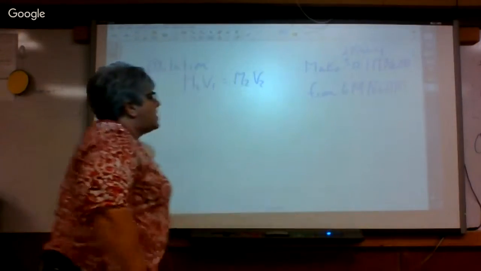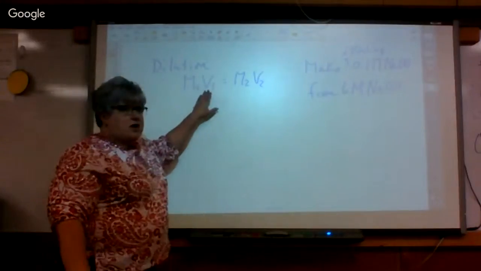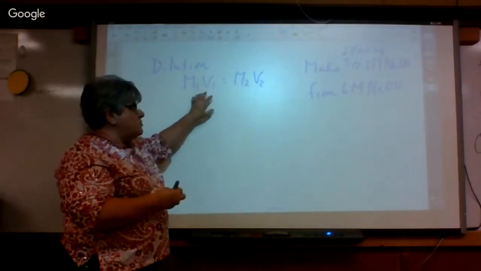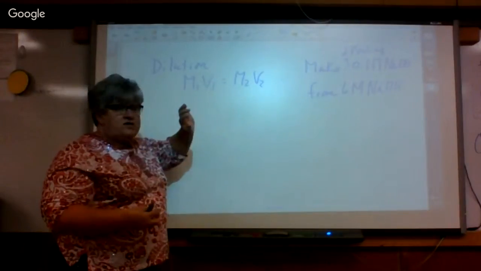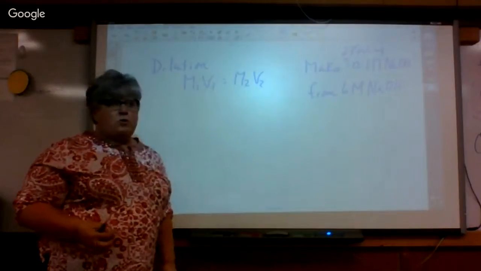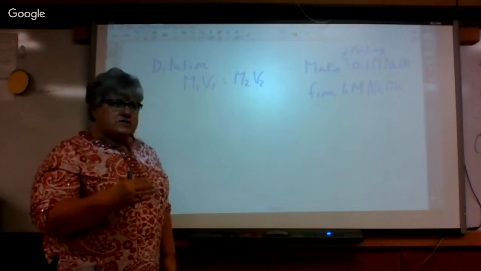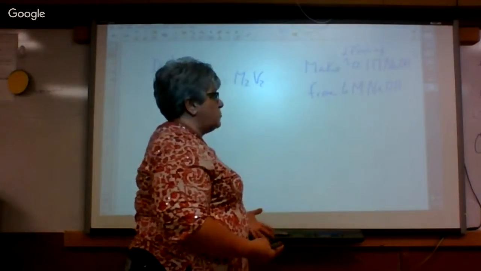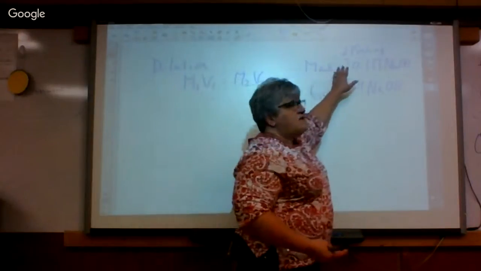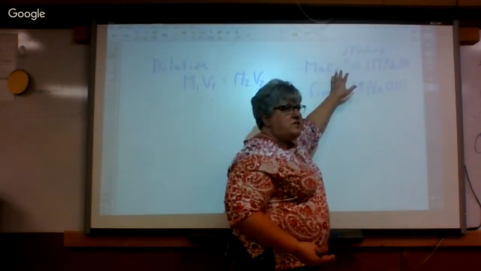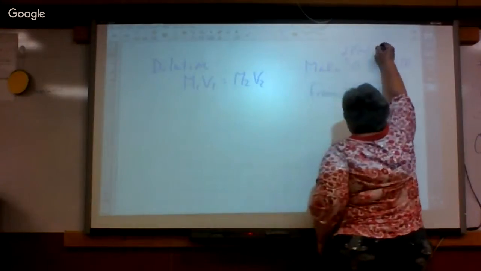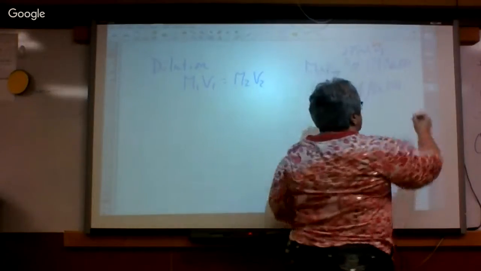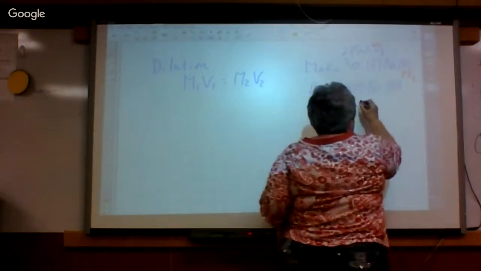Okay, so here's the thing. What I need to figure out is how much of that concentrated solution I need to use and dilute it to 275 milliliters. That's going to give me a 0.1 molar solution. Does everybody see that? So again, like any of our other problem solving, we need to identify what our variables are. The 275 milliliters, is that V1 or V2? Good, so this is V2. And then the 0.1 molar solution is our M2, good. And so that's going to make the 6 molar our M1.